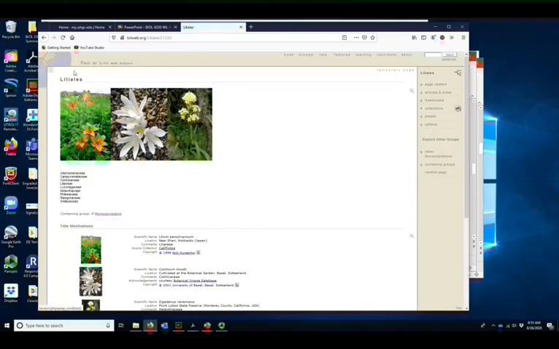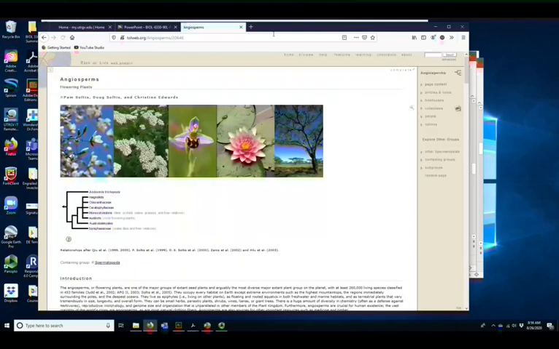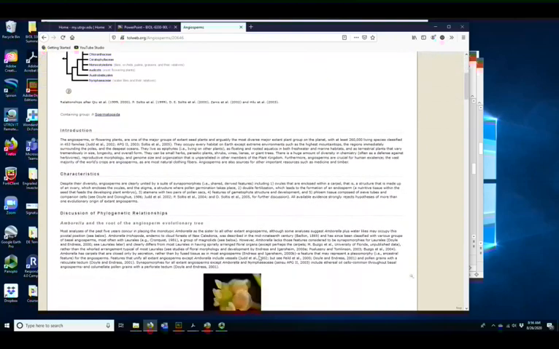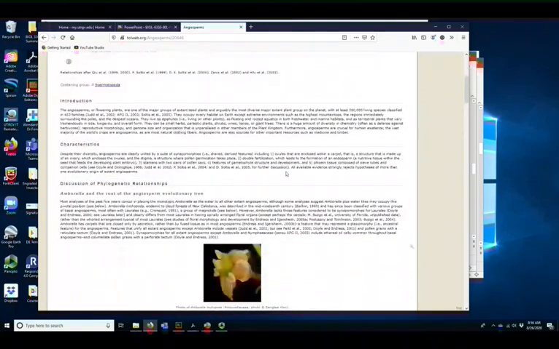You can go up and down the different groups and even go back and forth and explore if you're interested. So it's kind of an interesting, fun way to look at it, and is readily accessible, but also has some good scientific information about different groups. Okay, so this is a good resource. You might want to refer to it from time to time as we're moving through the semester.